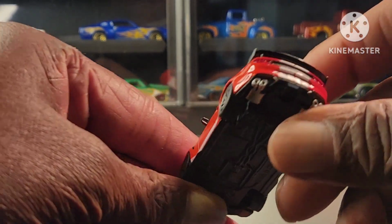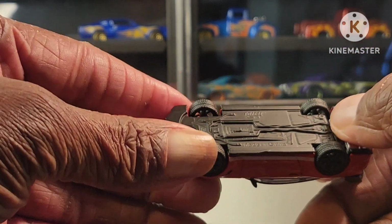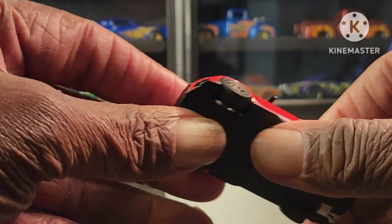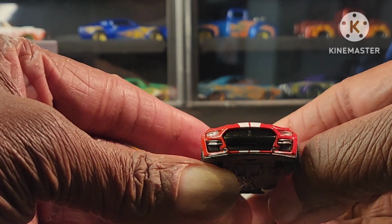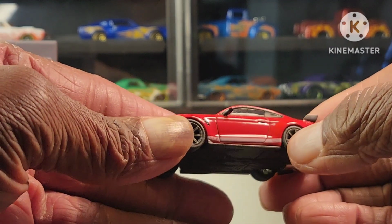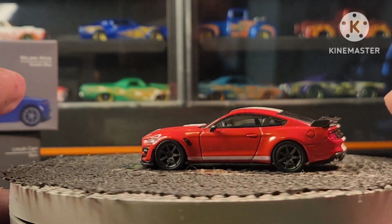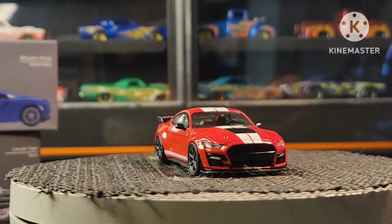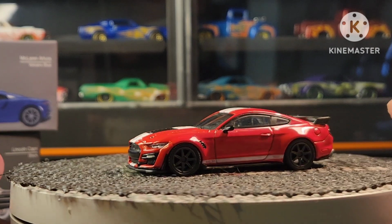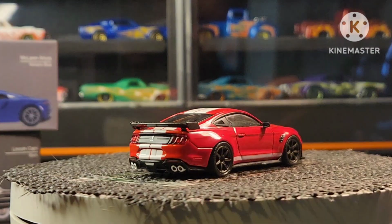Nice. Well detailed. Double exhaust. Plastic body. The main base. That is awesome. Coming down the road looking at you, right? Guys, we gotta give you this prop. That is a nice piece, guys.